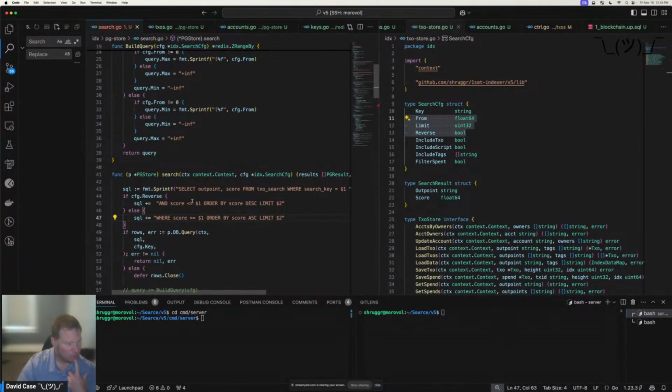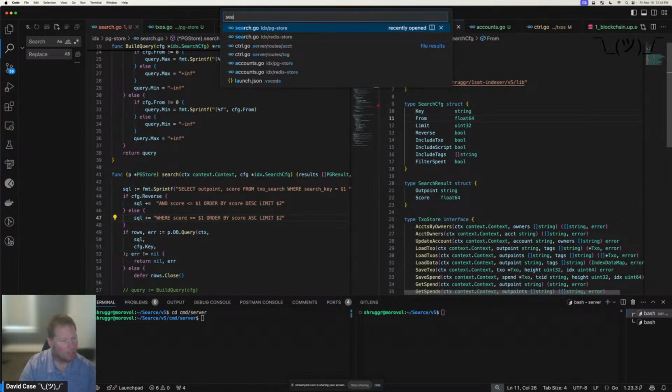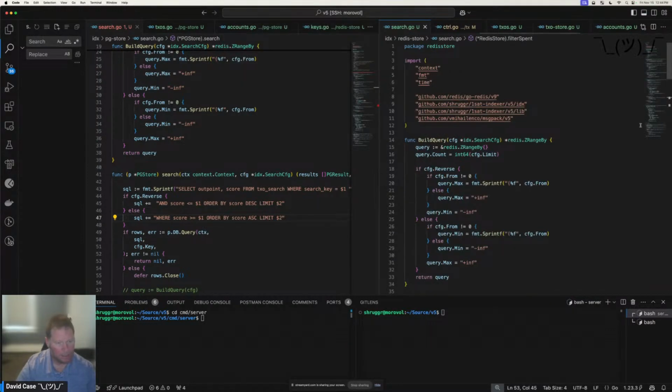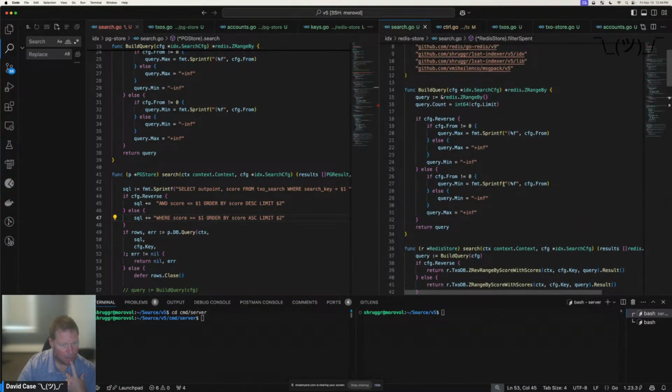Now, I do have a question about this greater than or equal to. If I go back to, I believe I actually want that to just be a greater than or just a less than, but yes. So in Redis, when you do range queries on sorted sets, I'm almost positive parenthesis is an open value, not a closed value. So this is just going to be greater than, okay.